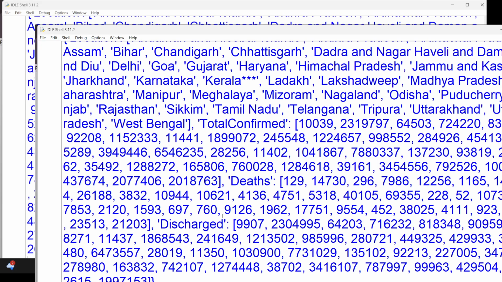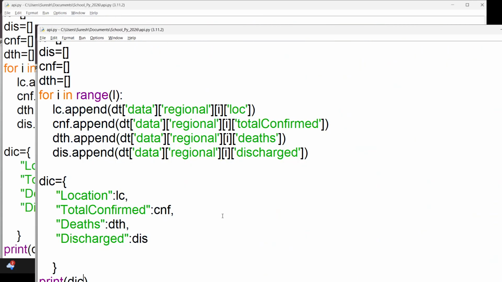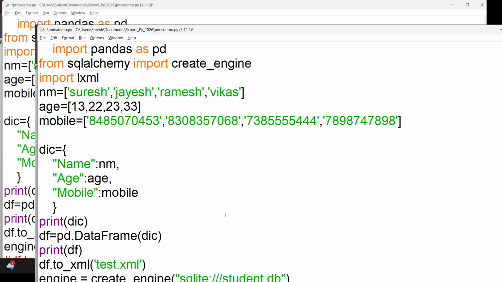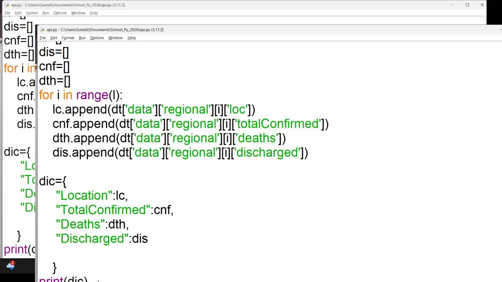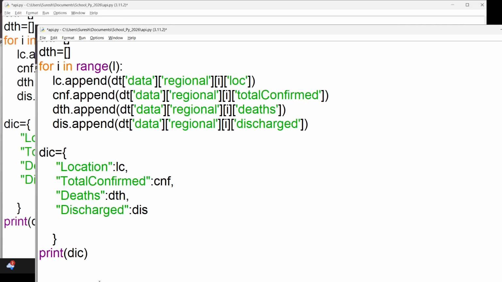But this dictionary data cannot be directly converted into a CSV or Excel file. Before that, we need to convert it into a data frame. DataFrame is a function of which library?